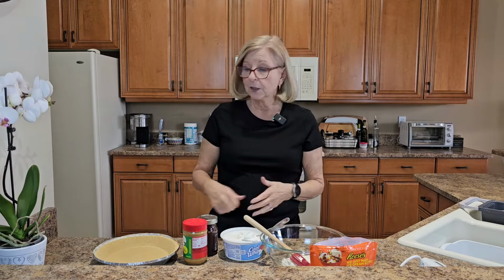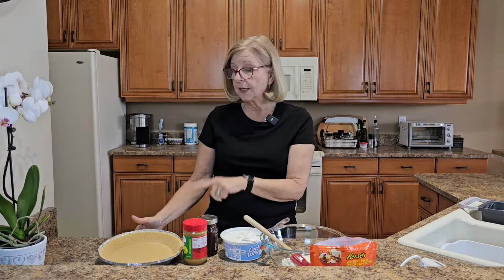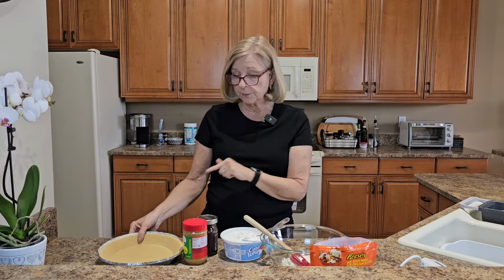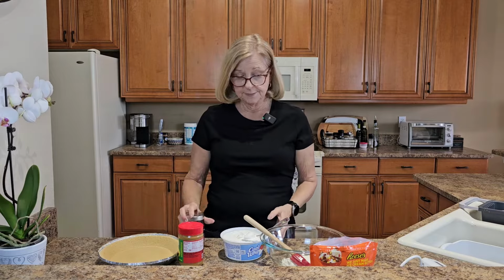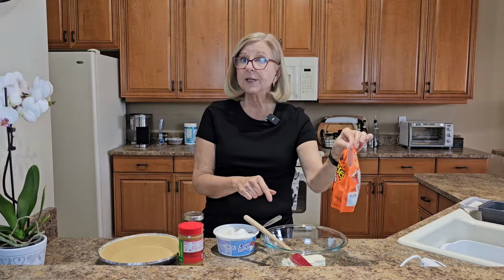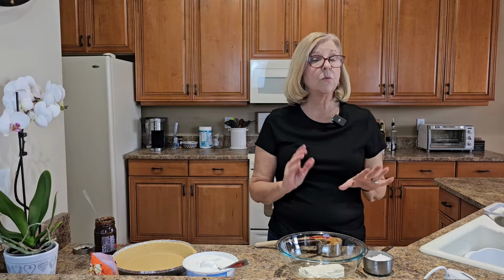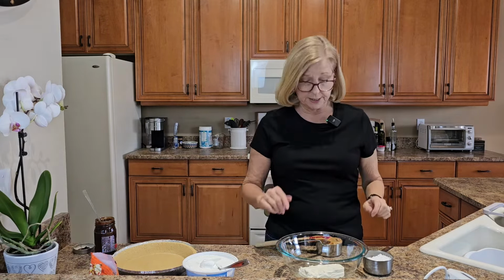Today I'm making my peanut butter pie with a graham cracker crust, a store-bought graham cracker crust. Sometimes I like to make it with a chocolate crust. Today it's going to be graham cracker, some peanut butter, some chocolate sauce, Cool Whip, 8 ounces of cream cheese, and some Reese's peanut butter cups. I've thawed the Cool Whip and I've warmed the cream cheese to room temperature.